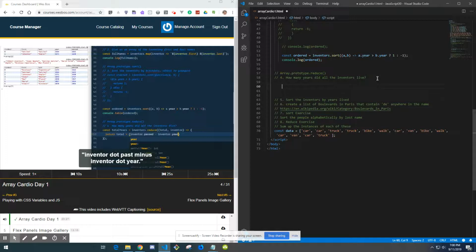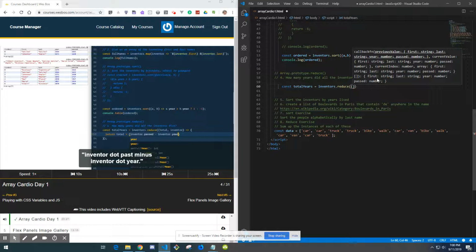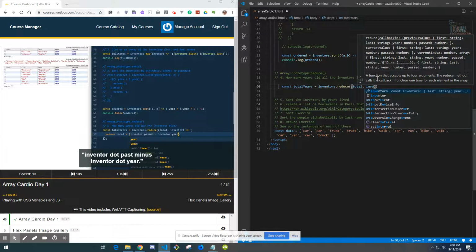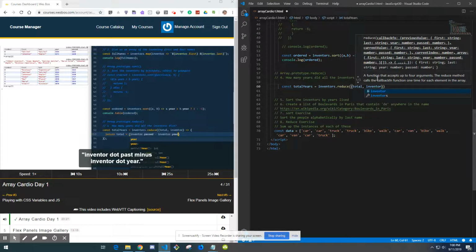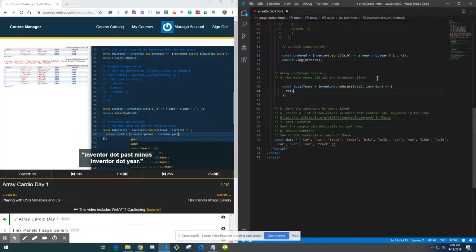So const total years equals inventors dot reduce, total, inventor, function arrow, curly bracket, return total plus inventor dot past minus inventor dot year.